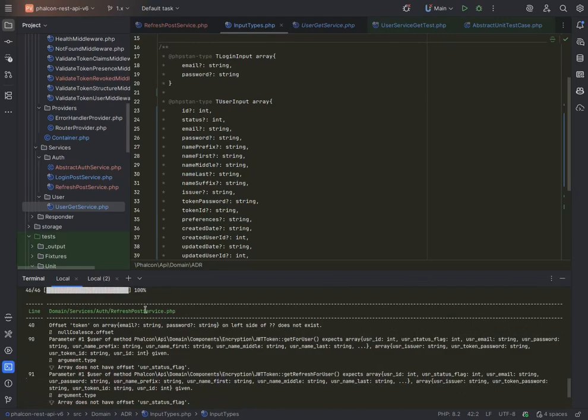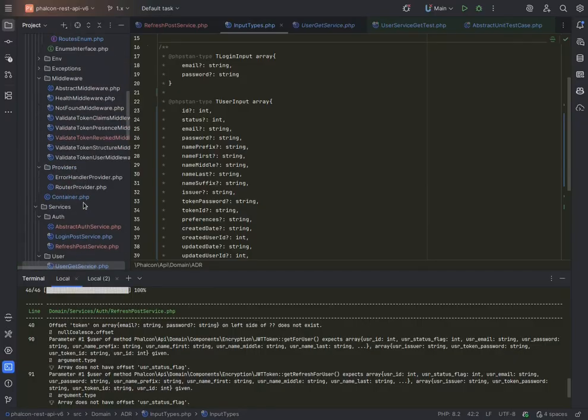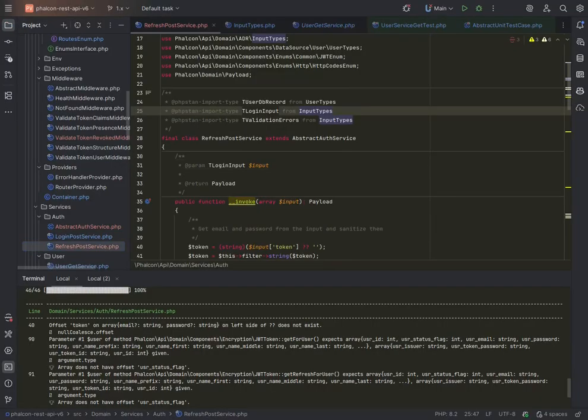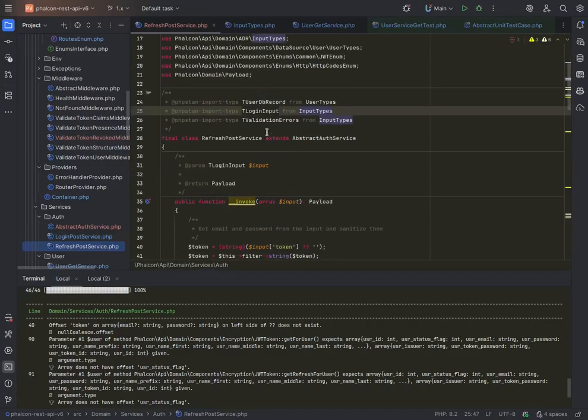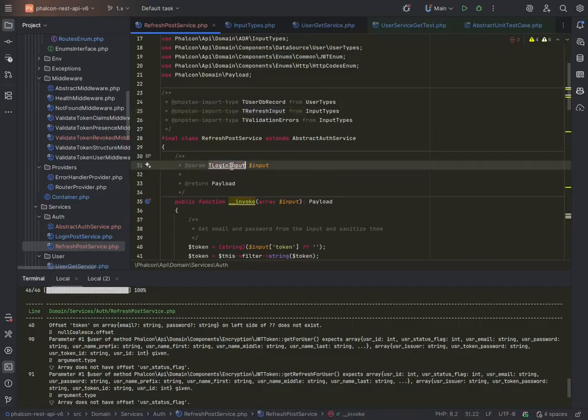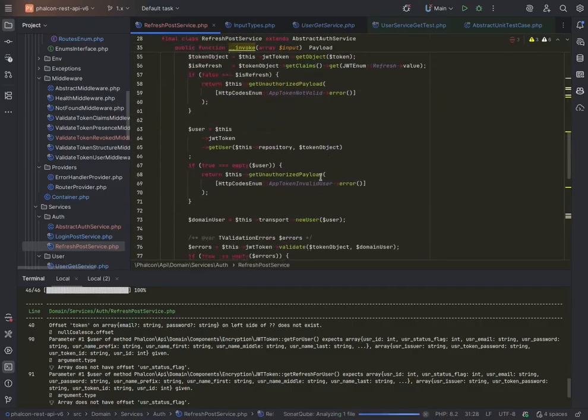And we have in the refresh post service, the offset token is not correct. So the refresh post service, alright, we're gonna do our refresh input because we're passing the login input.